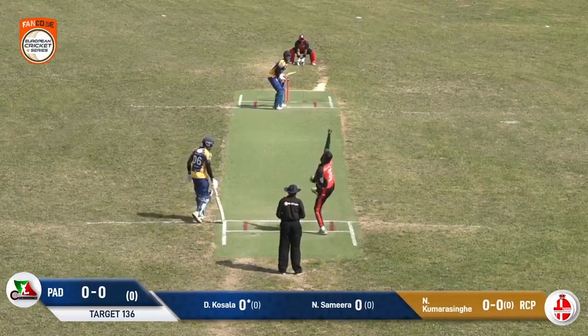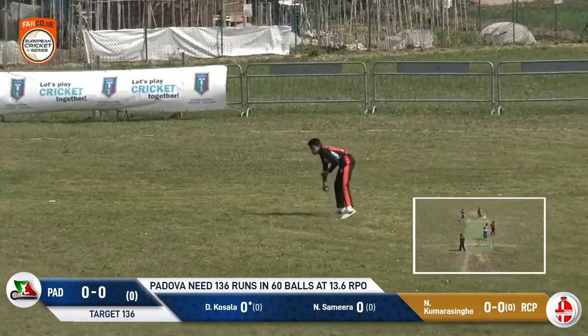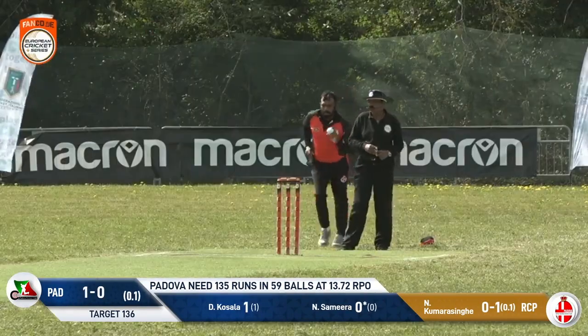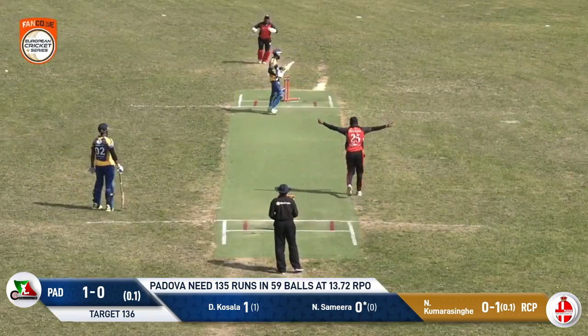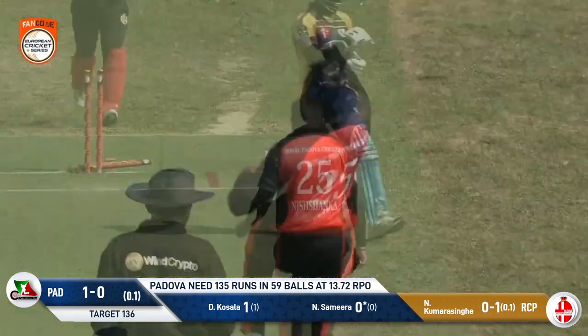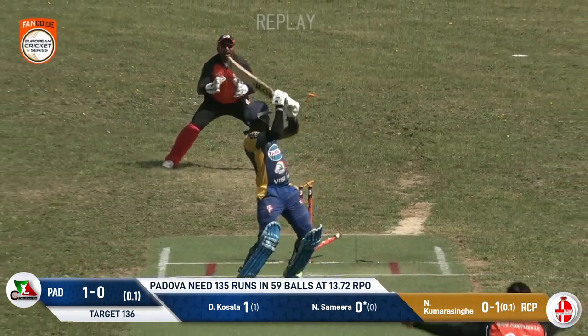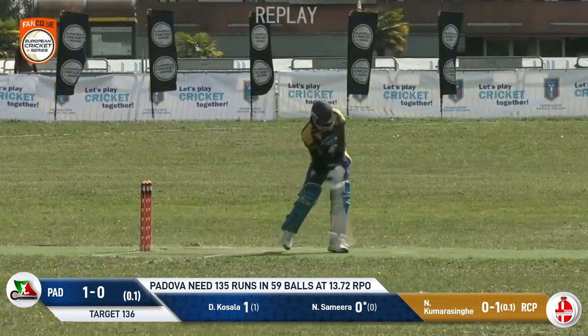Off this match — here we go. Kumarasinga starts and that's played out for a single. The fielder could have picked that up first time. This one's bowled — it's a disastrous start in the chase. Nishanka, Kumarasinga getting the big wicket, and this one swung in like a heat seeker and found the off stump.